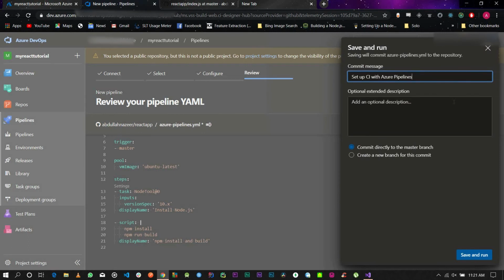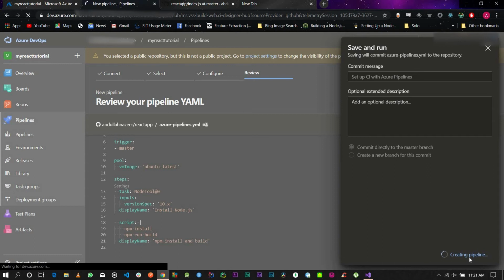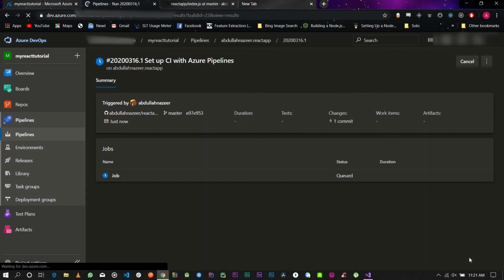Once this build has been created, we're going to need to create a release pipeline. So click on save and run. It's actually a very simple process, you just need to get the hang of it. And it's very useful because then you can allow your application to be more robust. The more changes you make, it automatically deploys and creates releases, so you don't need to worry about that. So just give it some time. And again, this is going to take a while.